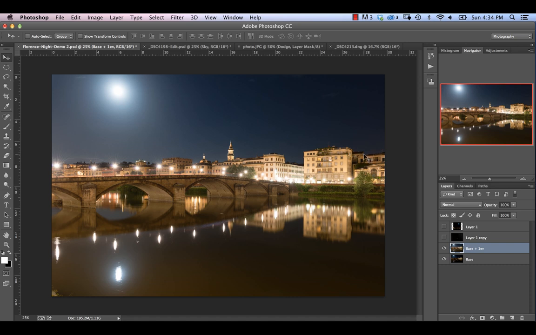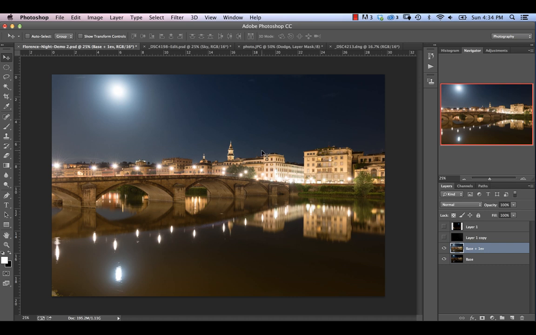The reason is that there were no really simple tools. I tried to use channels-based selections to blend this out. I tried to use the quick selection, as well as the magic wand tool. Nothing actually made a clean selection of this, just because the color and brightness variation between the rooftops and the sky is simply not enough. And then on top of it, we have some of these starbursts over here. So unfortunately, I had to manually cut this out using the pen tool, which took, like I said, close to about 2 or 3 hours.